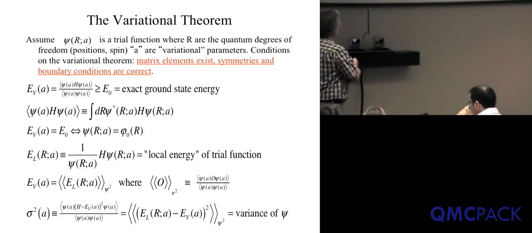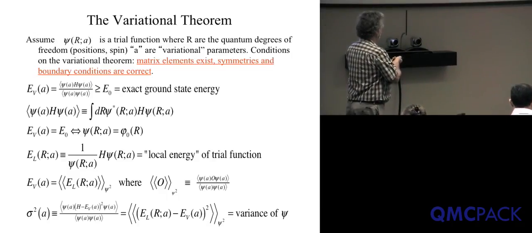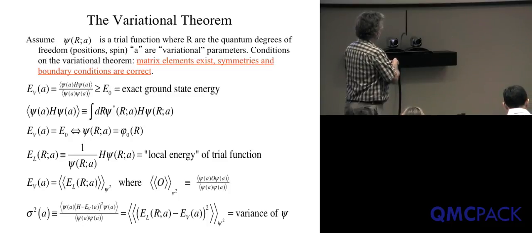So here are the formulas. This is what I just wrote. This is the local energy, the definition of the local energy. And basically, the variational energy, again, is the average over psi squared of the local energy. I think I had two brackets here because I wanted to emphasize that we have to normalize the wave function. That's why we have two brackets. So we always have a ratio like this.